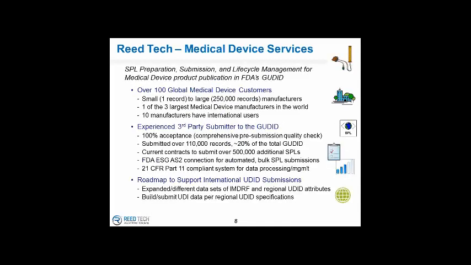More important to this conversation, slide 8, I'm referring to the medical device services that we have. Currently, over 100 global medical device customers, again very small to large, and international customers as well. This obviously is a compliance activity from the FDA for all medical devices marketed in the U.S., and that includes not only national U.S. manufacturers, but global manufacturers. We've submitted well over 110,000 SPL records. Last time I looked, that's roughly 20% of the total submitted.